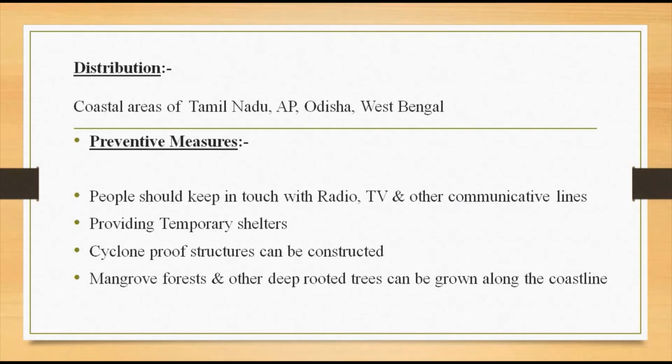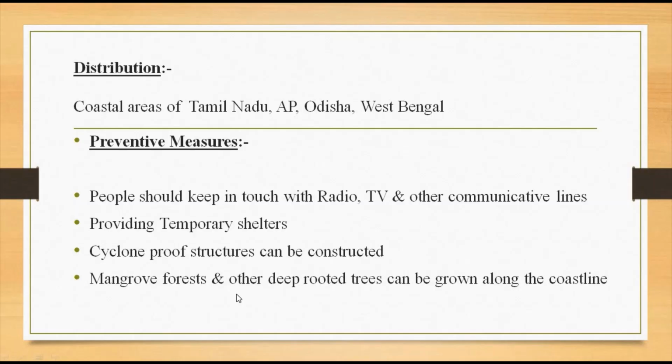And if there is news of a cyclone, those who are in the low-lying areas or in dangerous areas have to move from there, and temporary shelters should be provided for them. They should be shifted from that area. Otherwise, what happens in the low-lying areas is that water will be filled because of heavy rainfall. Cyclone-proof structures can be constructed, which should not be damaged by heavy wind. Such technology is being developed.